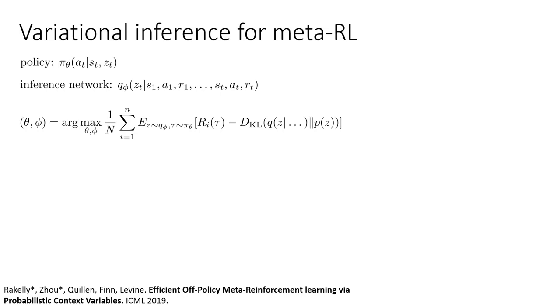The whole thing is trained with variational inference, very similar to the kind of variational inference that we talked about before. So basically, we maximize the expected value of the reward in expectation under the trajectory distribution, and the distribution of Zs inferred by the encoder. And we, of course, minimize the KL divergence between Q of Z and the prior. So that just encourages the Zs to contain minimal information, just like in a variational autoencoder. And the goal is to really maximize the post-update reward, meaning the reward after you've inferred the Z. This is the same as standard meta-reinforcement learning, while at the same time staying close to the prior.